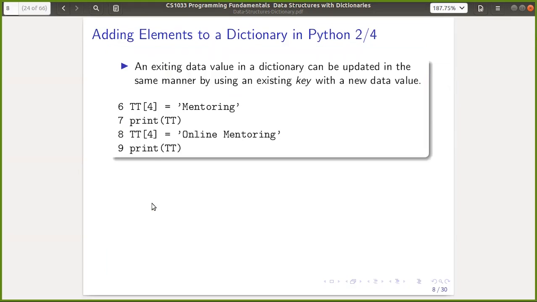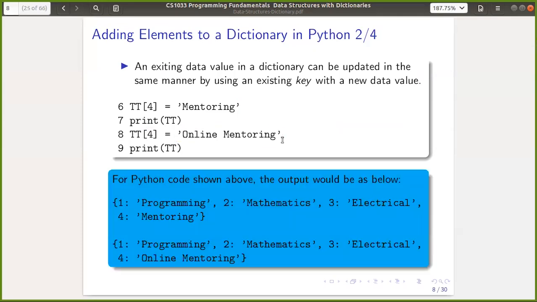We can use this technique now to update the dictionary with new values. So we simply keep on adding values to the dictionary in this manner. Okay, so I add a new value. And then if I want to change the value at that particular key, I just use the same key and give the changed value.